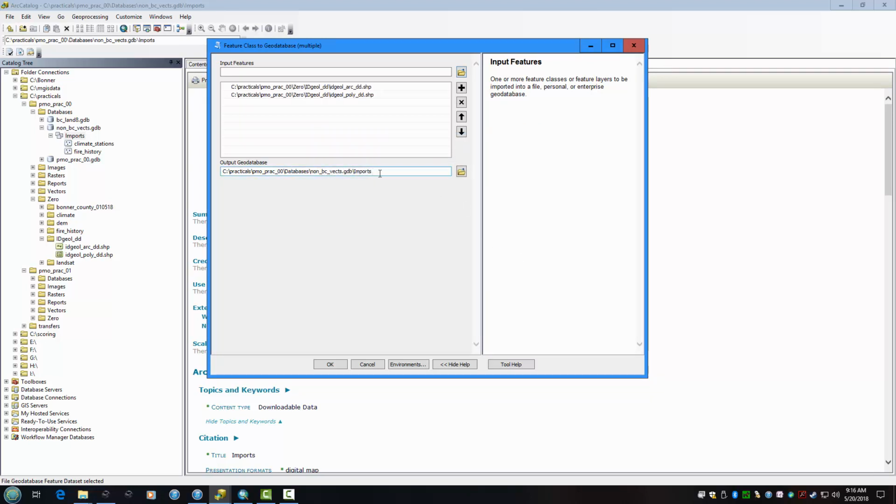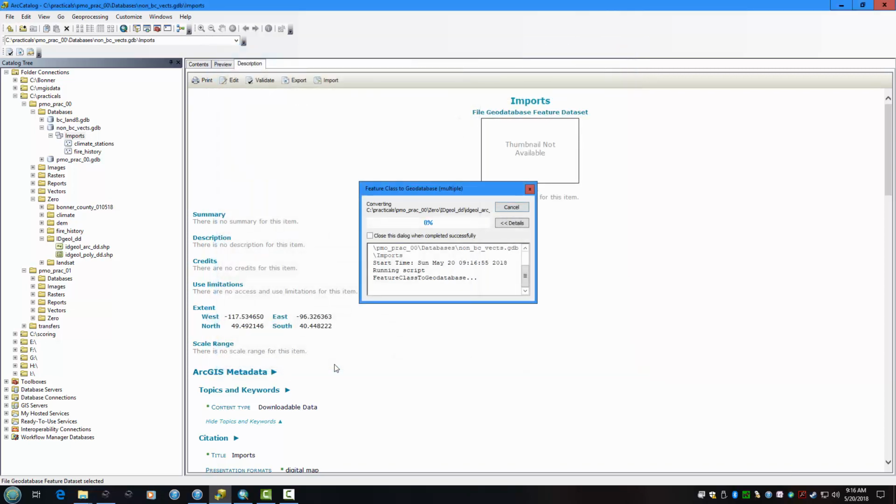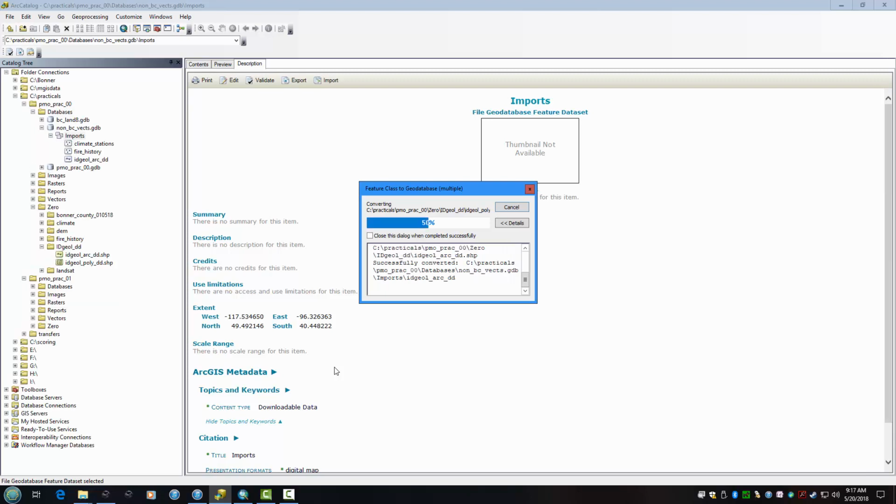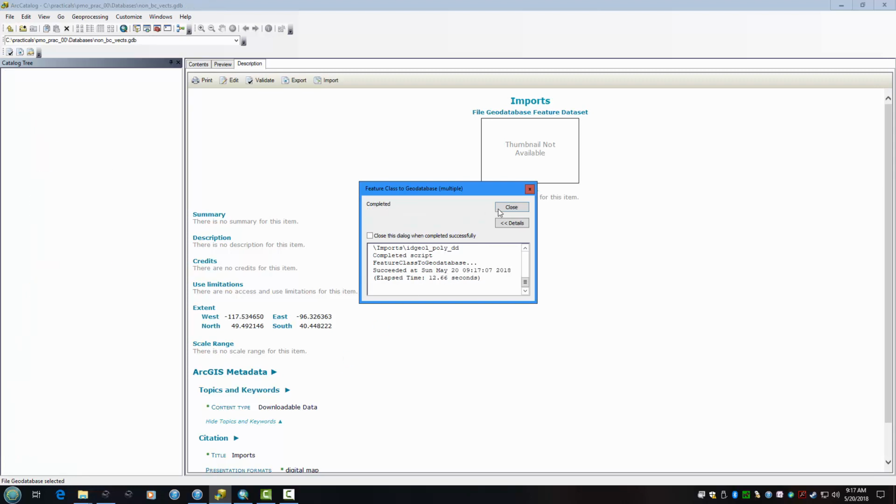They're going into the imports folder. I don't seem to have an option for renaming them when I do multiple. That's all right, I can live with that. Both of these data sets will then be imported and reprojected, so they match Bonner County and I can use them in analysis.